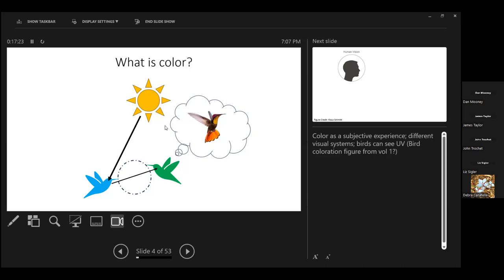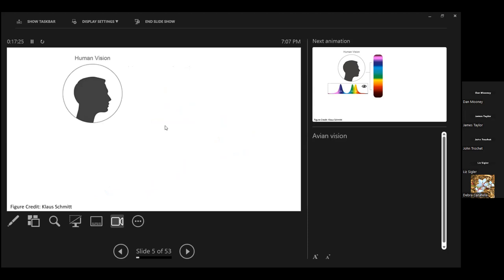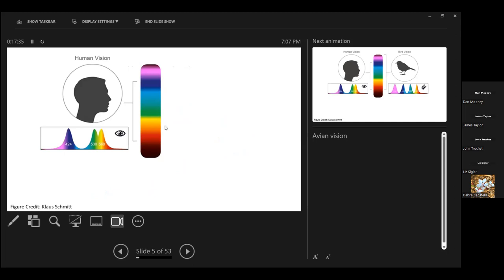And just to give an example of that, many of us know humans are considered trichromats. That is, we have sort of three colors to play with that generate all the combinations we can see in nature. That is based on what we call cone sensitivities in our eyes. We have three kinds of cones. Based on how the light stimulates them, it generates the rainbow that we see in everything. All the colors we could possibly imagine are generated by three cone types only. This affects how we perceive color.